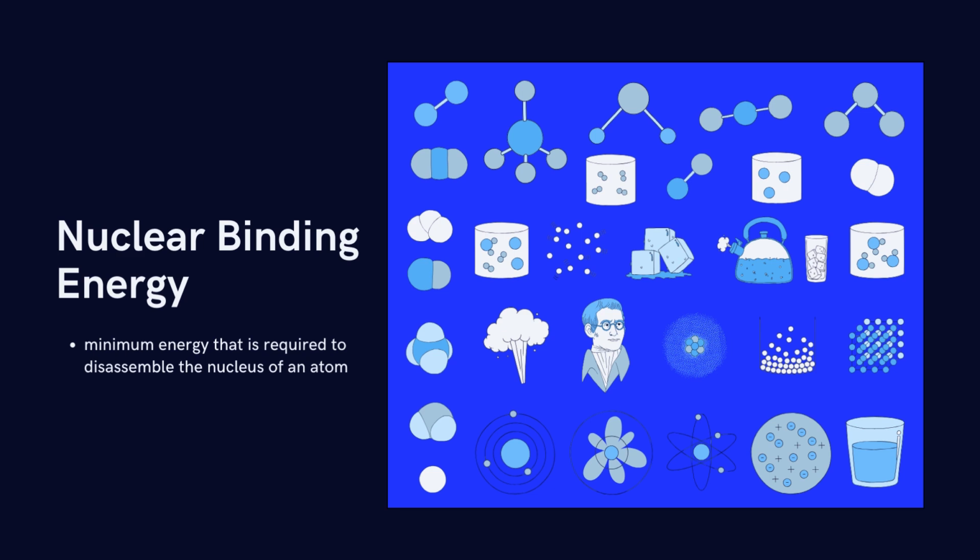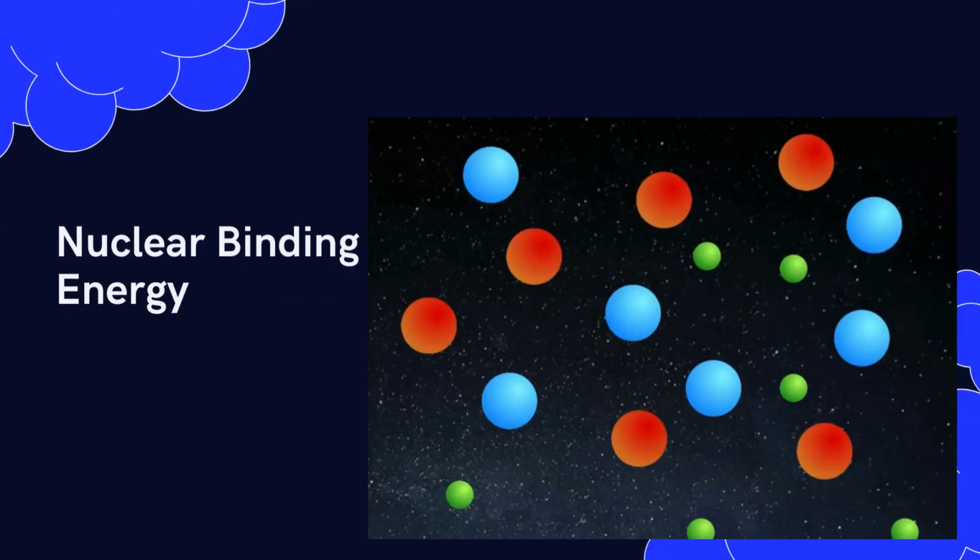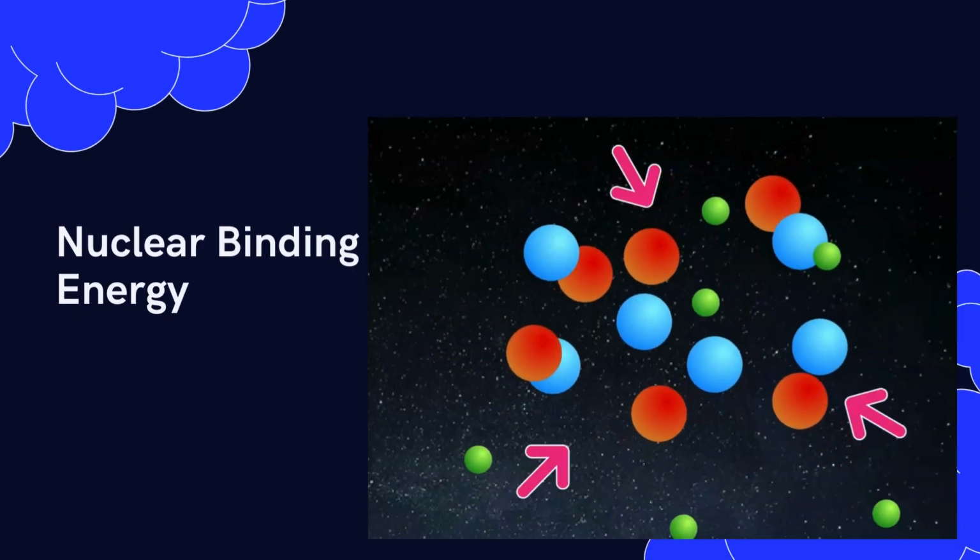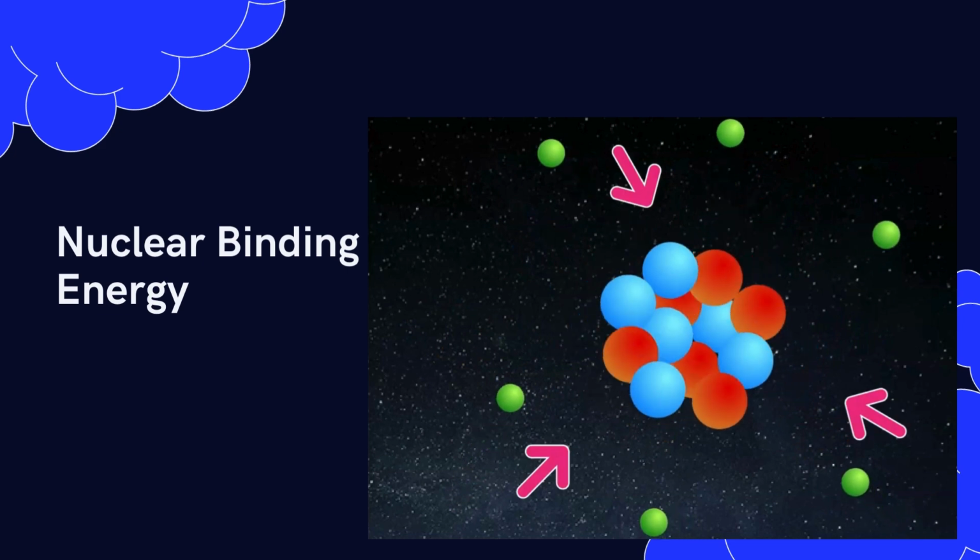Integral to nuclear reactions is the concept of nuclear binding energy, which arises from the strong nuclear force binding protons and neutrons together in the nucleus. This force overcomes the repulsive electromagnetic force between positively charged protons. The binding energy per nucleon indicates a nucleus's stability, with higher binding energy per nucleon signifying more stability. This principle explains why elements with high atomic numbers tend to be unstable, and why binding energy calculations are essential in nuclear physics, particularly in energy generation through fission reactors.